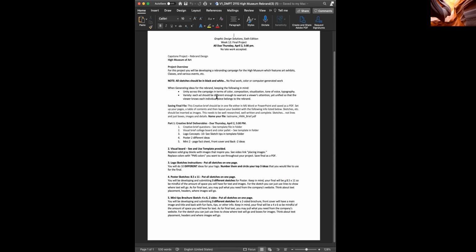So each of your ads should be different enough that you can get the viewer's attention, yet they are always unified and cohesive. So that way the viewer knows that all of these pieces belong to the High Museum as part of the rebrand. All right. So you want to make them distinctive enough where they live alone, but close enough and unified enough to where we all know they are part of the same branding campaign.